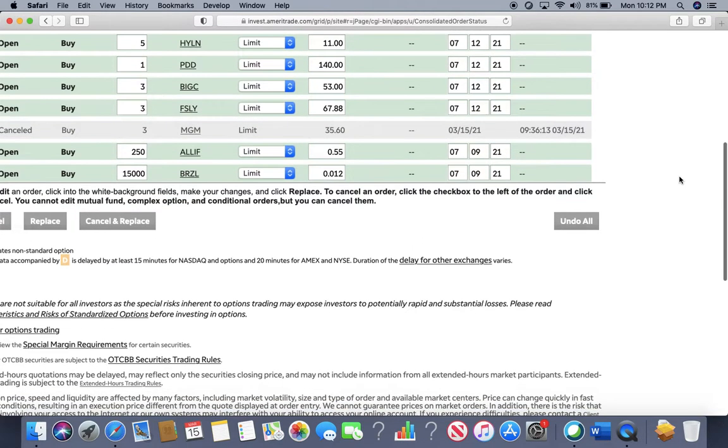Then the next one I talk about is HYLN, which is a very unique hydrogen blue gas company. The company was formerly a SPAC, but the stock fell from $52, which is the 52-week high, to as low as $9. The stock was pretty stable around the $15 to $17 range. If you look at it in ranges, you can spot it right around that price range all the time recently.